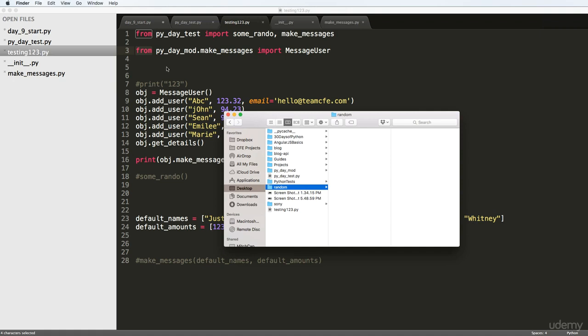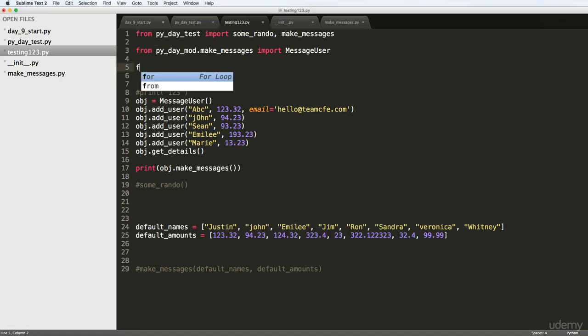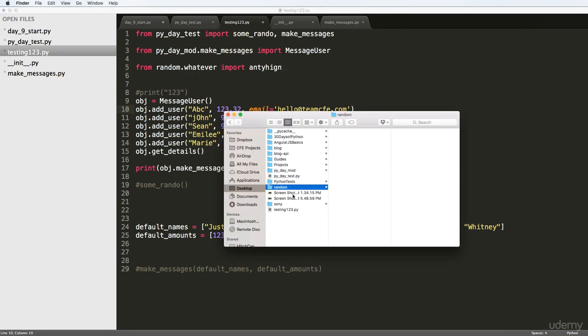But if I tried to import from rando, so if I said from rando dot whatever, import anything, I would get an error because this is not a Python module as it currently stands. Once I put that init file and then a whatever.py file and then a module or function, that would actually go in there.